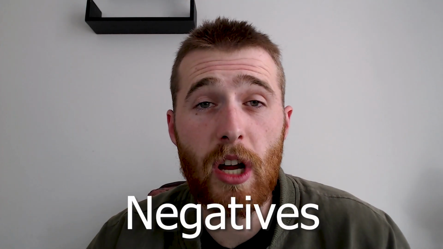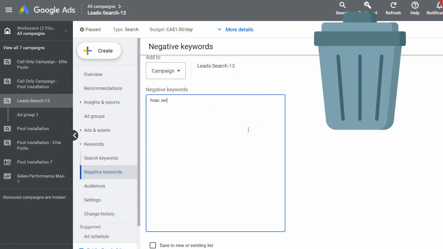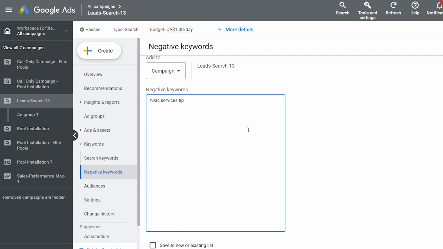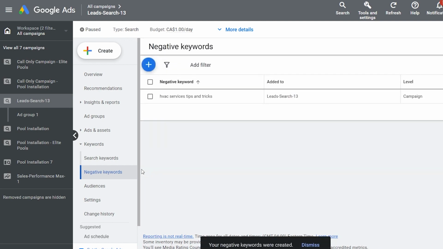Now, the final match type I'd like to go over is negatives, and most people don't consider this an actual match type. I consider it a match type, and I think it's important to go over when you're talking about keywords because a lot of people don't use negatives, and they're super important. Like I've been saying in this video, you have to go into your search terms report and make sure you're not actually bidding on keywords you don't want to bid on. And the best way to get rid of these keywords is to use negatives and to add them to your negative list. That way your ads no longer appear for those specific search terms.